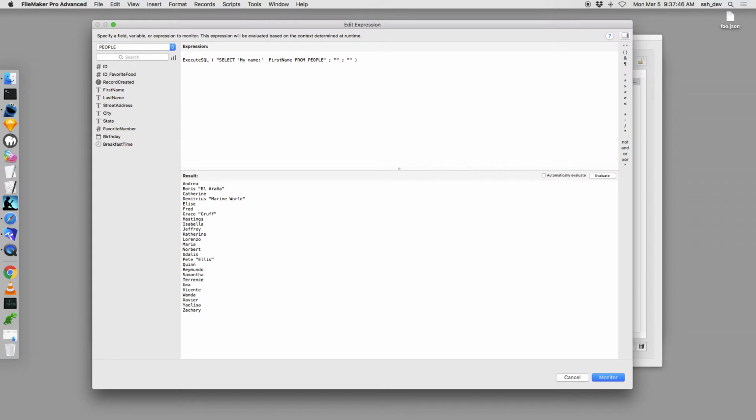And then you need a concatenation operator, which is a double pipe. And that will basically join this string along with this first name field in the output, like so. So once we see this possibility of concatenating our own custom strings in there, it really does raise the possibility of, hey, is there some way we can use this to create valid JSON? So let's move in that direction.